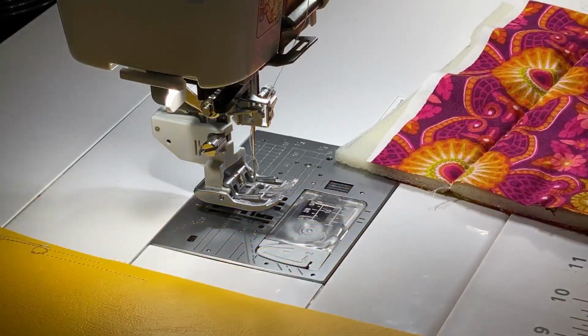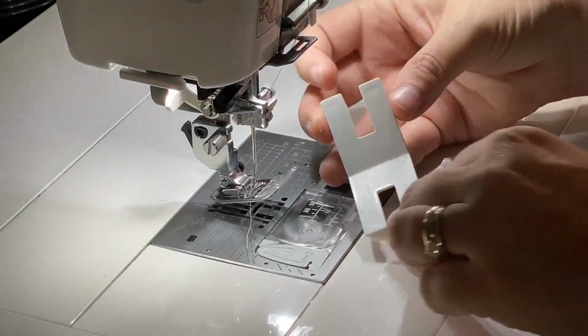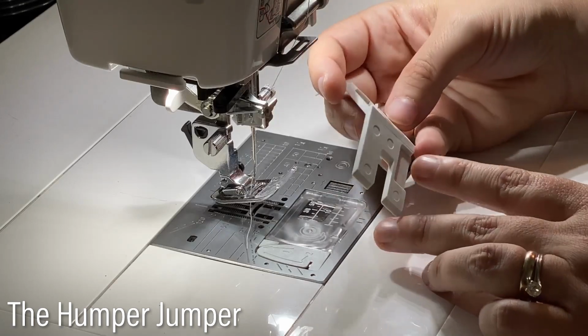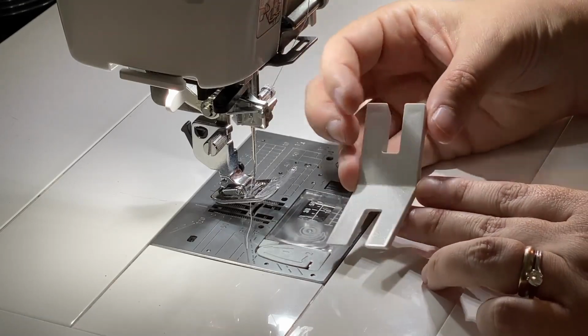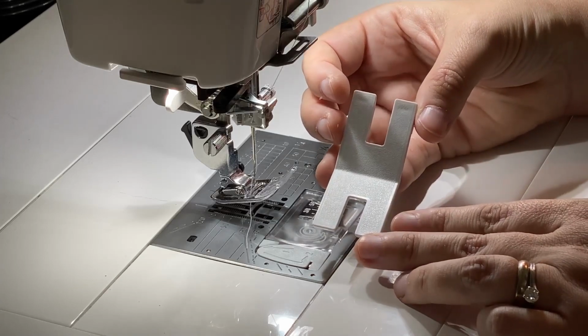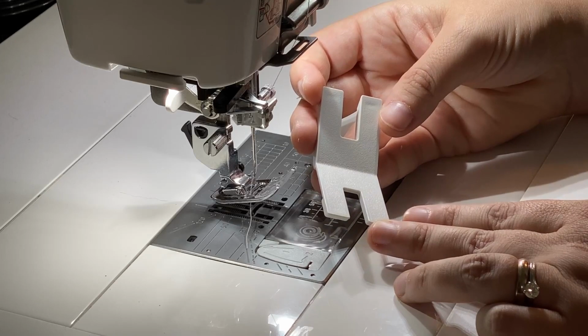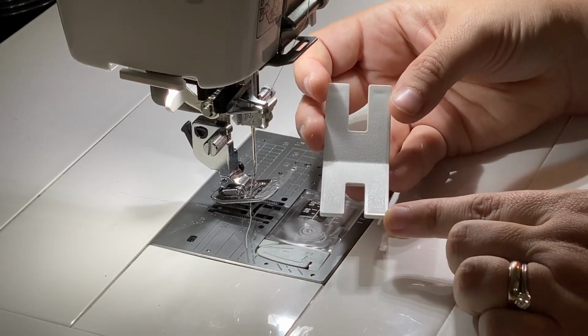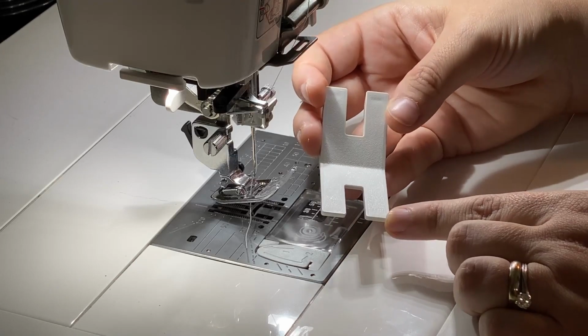So let's move on to the Humper Jumper. This is the Humper Jumper. This little doodad is often used to help you get over, well, the humps. So when you're doing seams on larger bags, or even when you're hemming jeans, for example, and you get that one bulk point, you kind of need a little help.